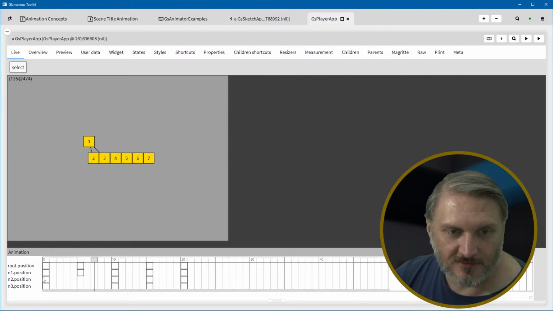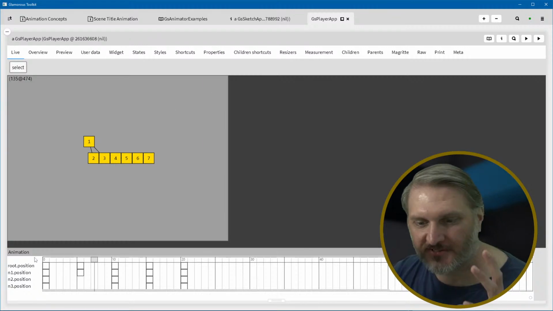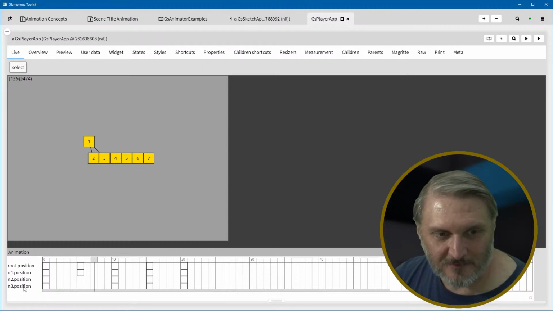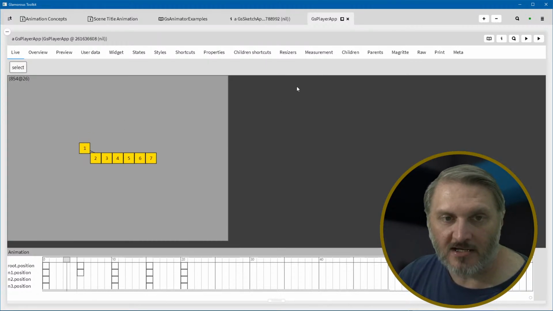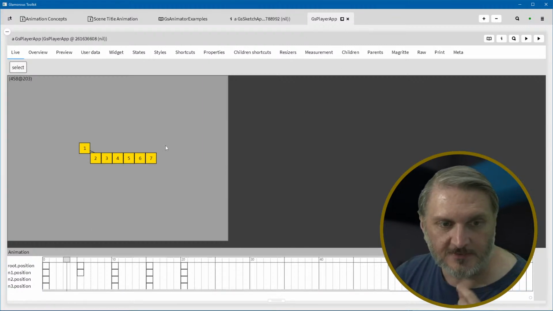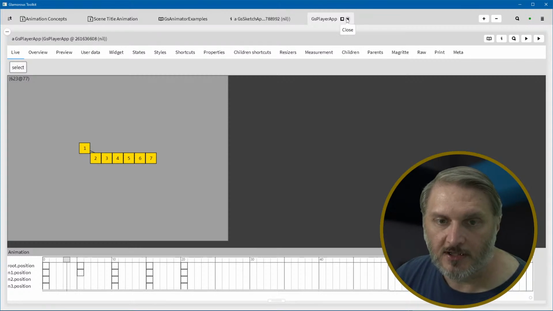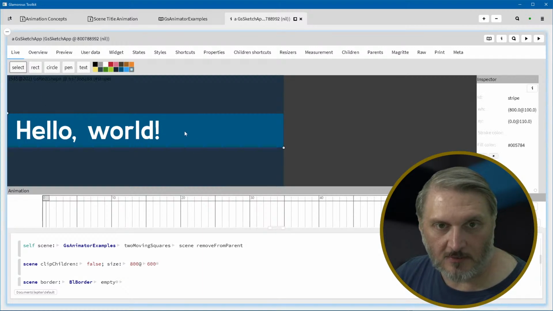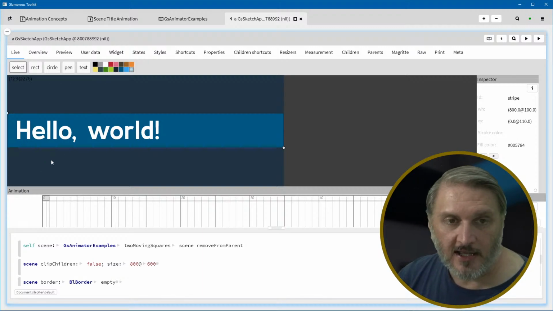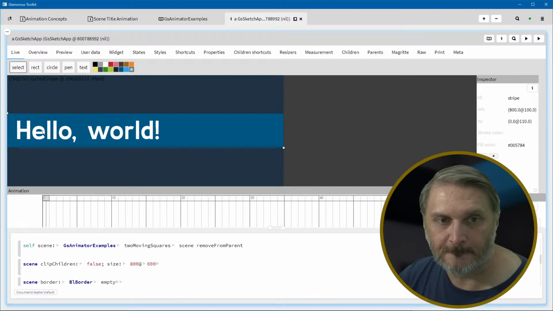But yeah, the point is that once you get the tracks and the positions and whatnot in the right place, you can do the animations you want to do. But this only works for two properties right now. You can set the position and you can set the rotation. You cannot set the size, and I need to set the size to make this little box come down and expand across the screen. And I'll need to set a custom property here for making the text come out.